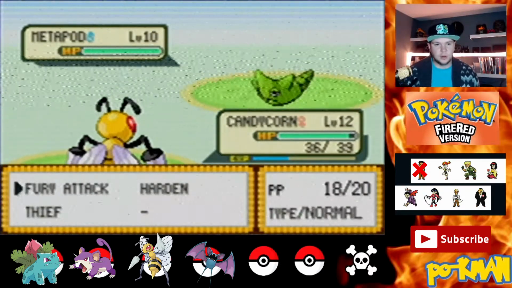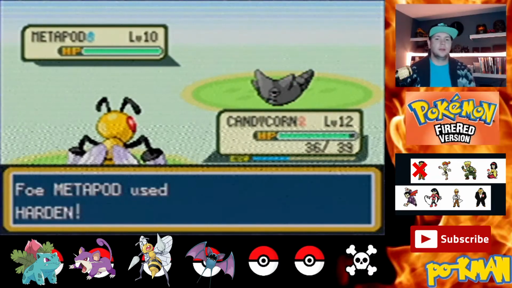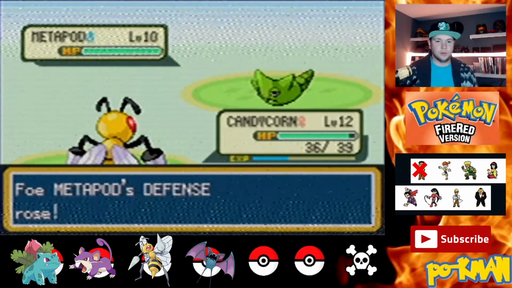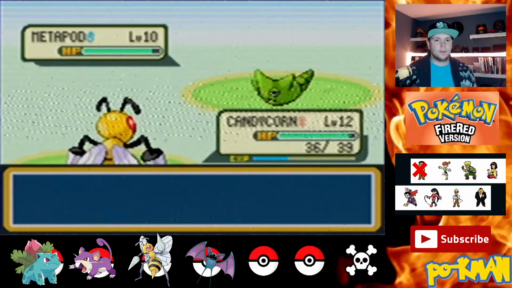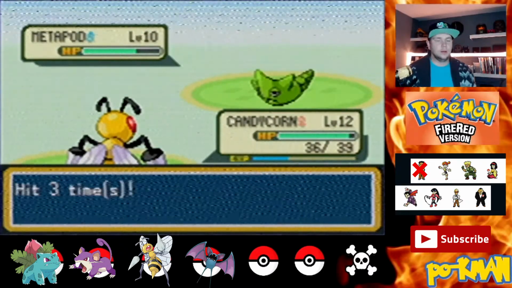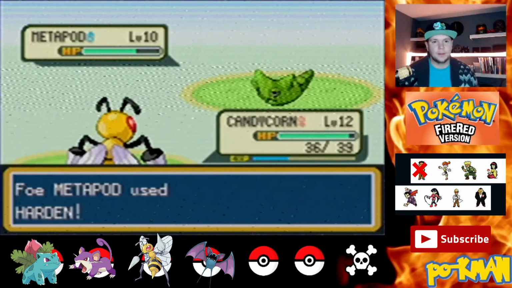Perfect experience here. Let's just go for the Fury Attack. Of course we're going to miss. I just spoke about it. And Harden. So he's going to boost his defenses and make things that much more difficult for us. Come on. Go for 5. Oh, come on, man. Like I said, 2 to 3. That's all I get out of this guy.